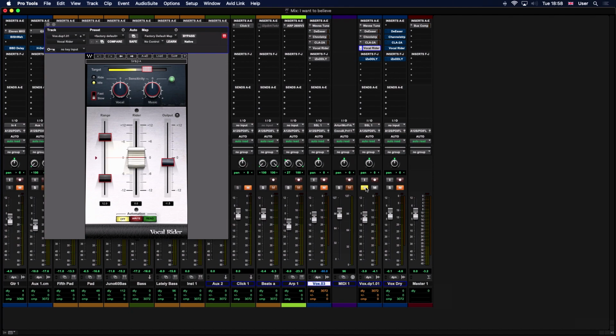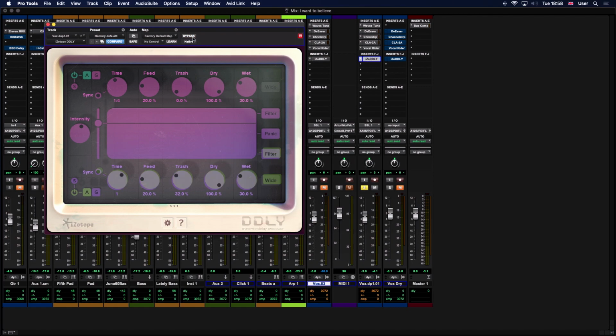It's almost like doing the volume automation. It's a really good plugin that helps you create a level vocal without actually compressing and adding compression artifacts. It's a much, much more transparent type of leveling, because it is like moving the fader up for the quiet parts and moving the fader down for the loud parts. And then finally, I'm just using a delay by Isotope just to give it that produced sound.